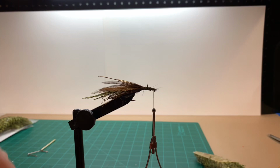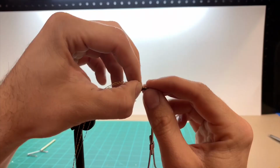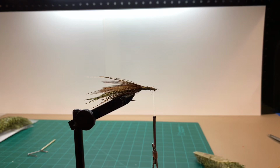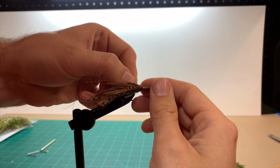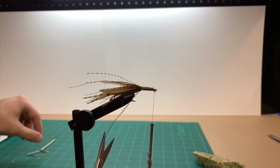Next, we're going to put on the rest of this flashing that we saved from earlier. We should be able to get at least two more sections of it on. I think this helps give the whole lure some depth. These ones here, they'll kind of fray out and stay kind of out the whole time. And again, more glue.